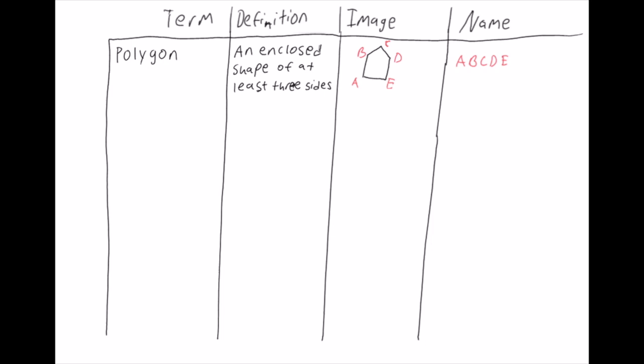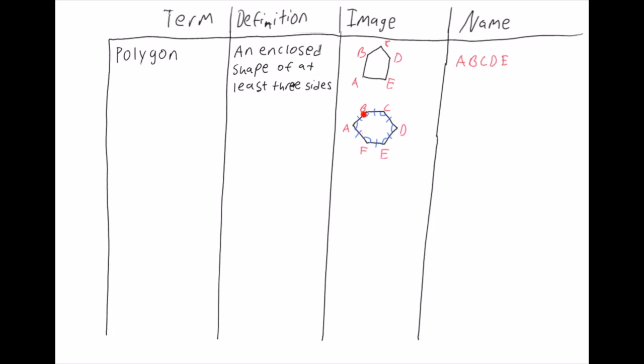So next we have a regular polygon, and I'm not sure why it's not showing up here, but when I edit it on YouTube, I should add an annotation that you can see. The definition of that is a polygon with all equal sides and all equal angles. If you see on this image here, I have a whole bunch of marks. These marks here are to show that all the sides are equal.